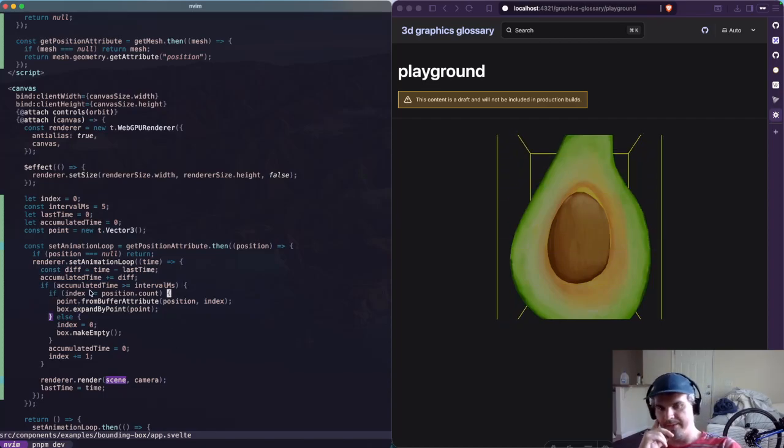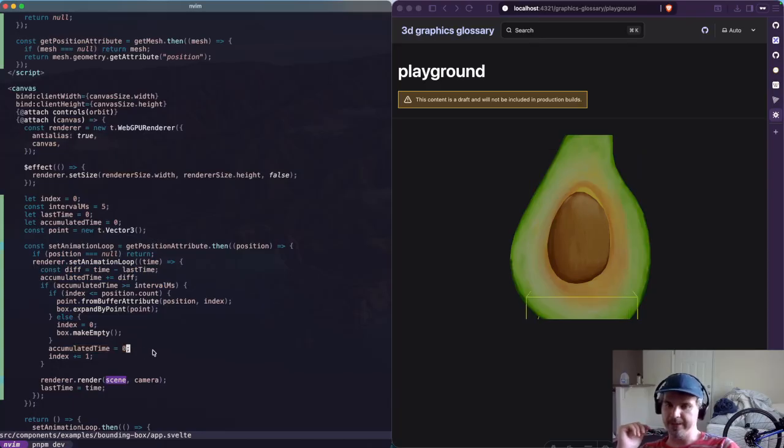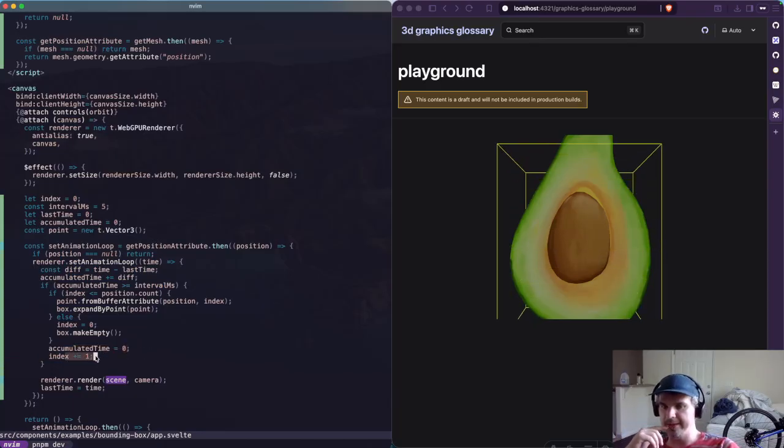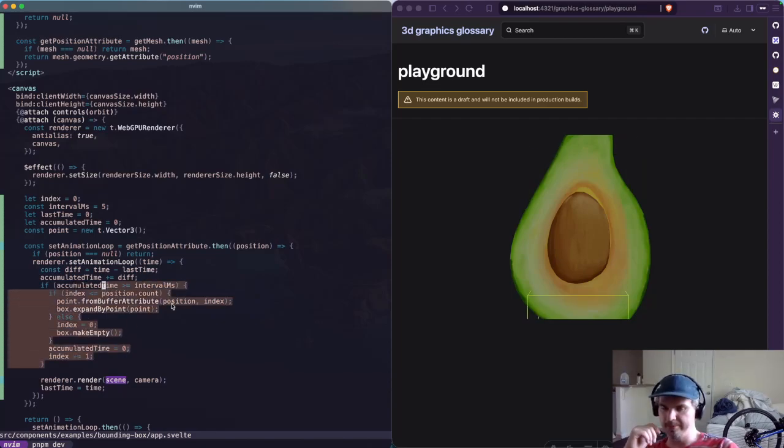Yeah, so if the index is less than the count, that means there's still positions to go through. Then we'll get whatever position here, and we'll expand the box by that point. Otherwise, there's no more positions to go through. We've already done all the points. We set the index back to 0 when you make the box empty. But we always set the accumulated time to 0, and we always are incrementing the index if we're inside of this if branch, or if block.